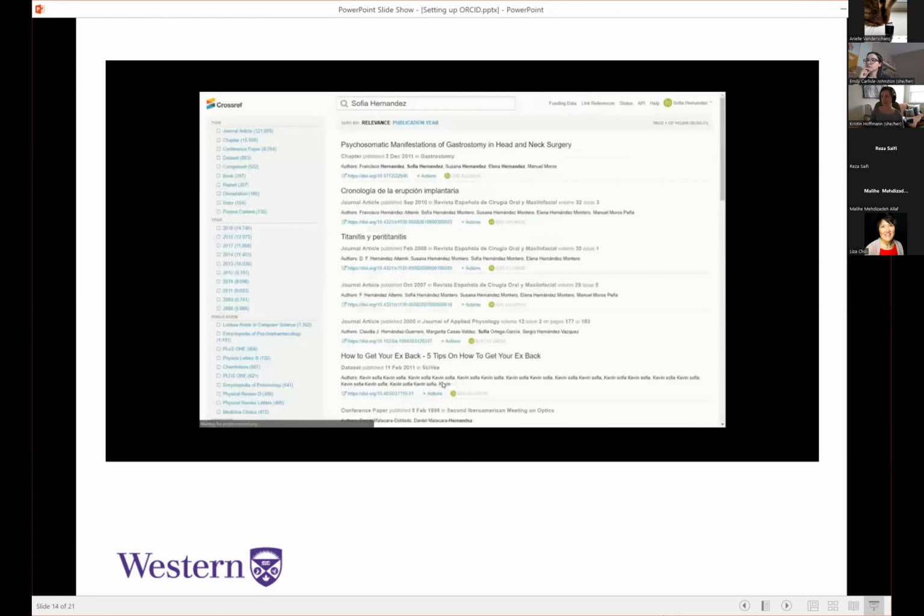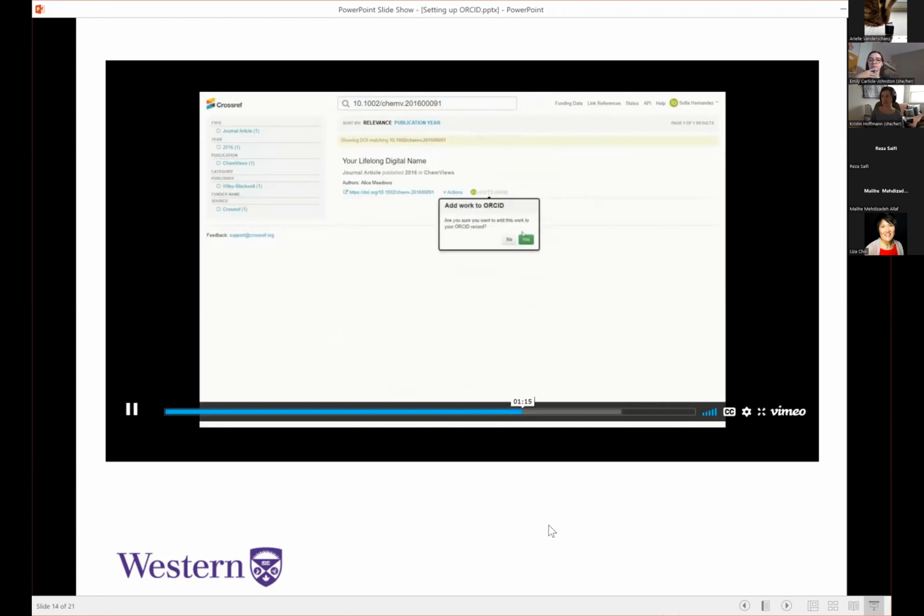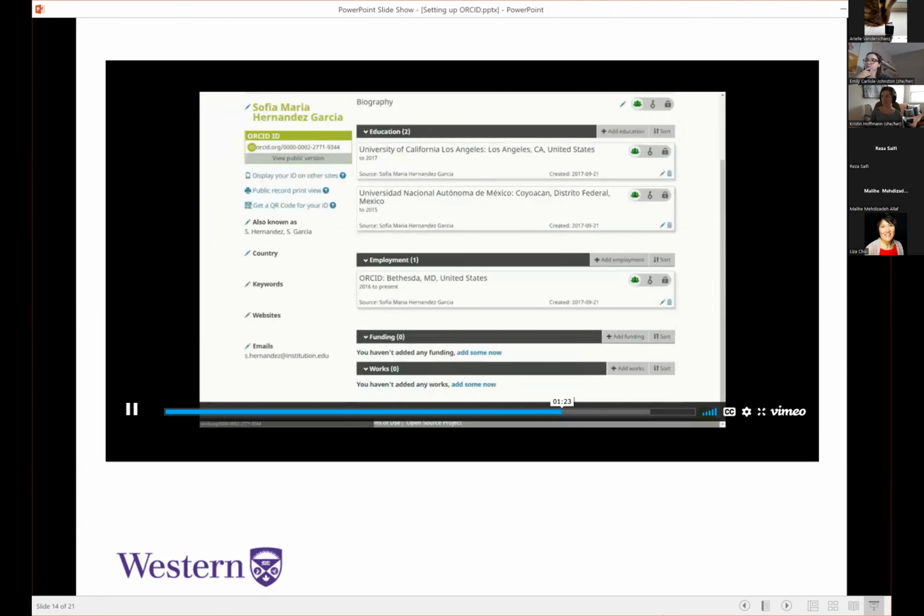Crossref now uses the information on your ORCID record to identify works in its database that you may have authored. You can improve the search by adding your name variations to your ORCID account. Once you authorize the search, you select which works listed in the results are yours and click the Add to ORCID button and confirm by clicking the Yes button. And presto, your ORCID ID is stored with your works in the Crossref database and your works information is connected to your ORCID record.